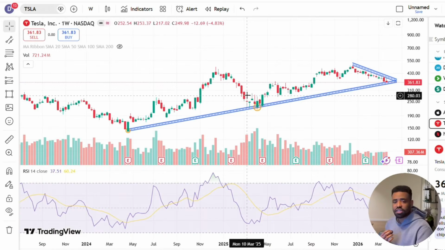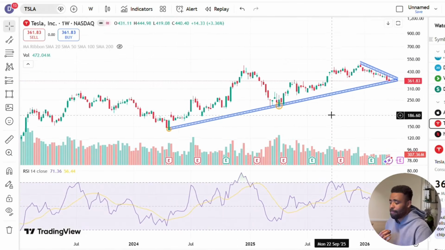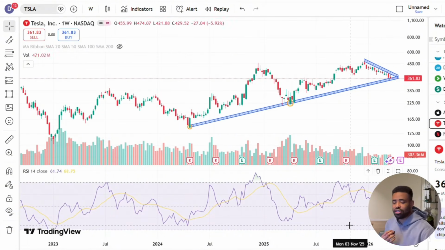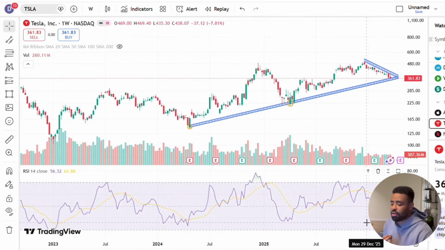This next one is actually one of my favorites. It's not my favorite, but it's one of my favorites. And it's RSI. A lot of people think RSI works like this. If it's over 70, they think, oh, you automatically should sell. Or if it's under 30, they automatically think, oh, I should buy it. But that's honestly just beginner slop, to be honest.